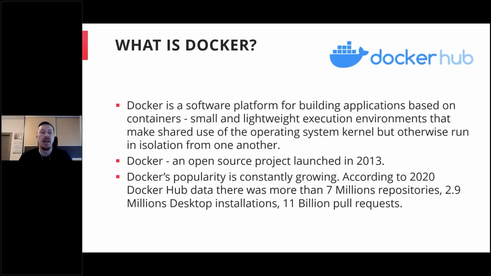Docker was an open source project launched in 2013. And it was quite a successful project, I would say. It is constantly growing, and for the latest statistics I have found on the internet, on the Docker Hub blog, for 2020, so 2 years ago, there were more than 7 million repositories, almost 3 million desktop installations, and 11 billion pull requests.